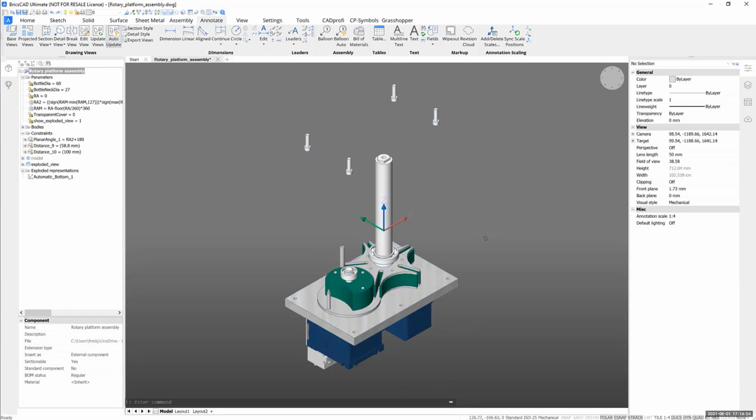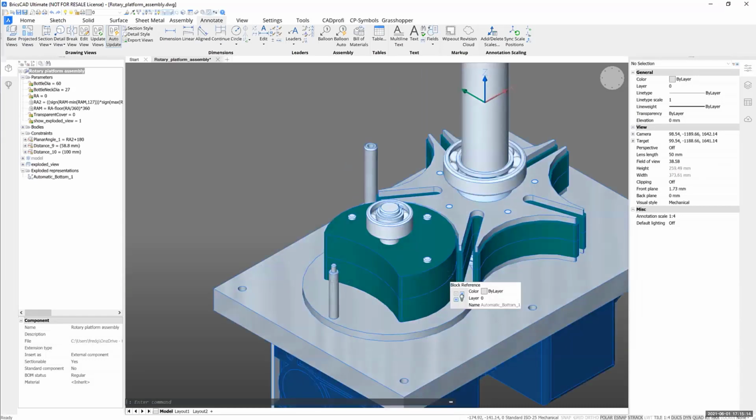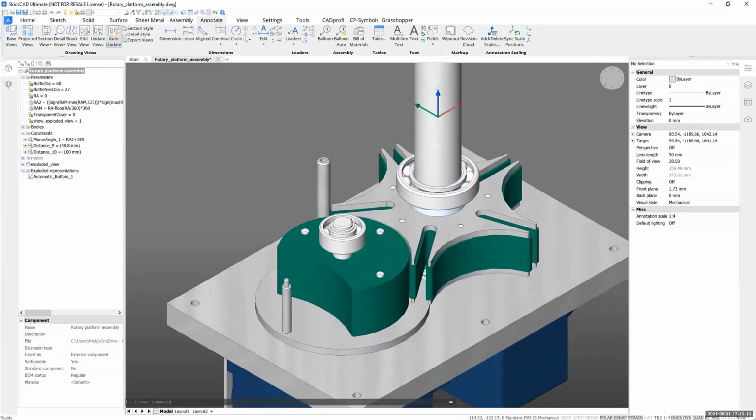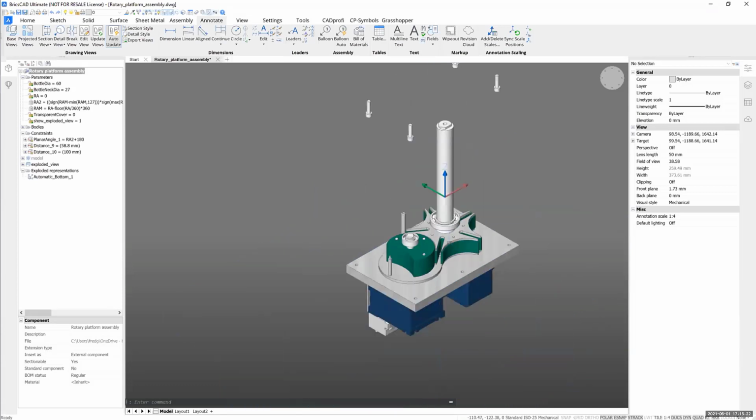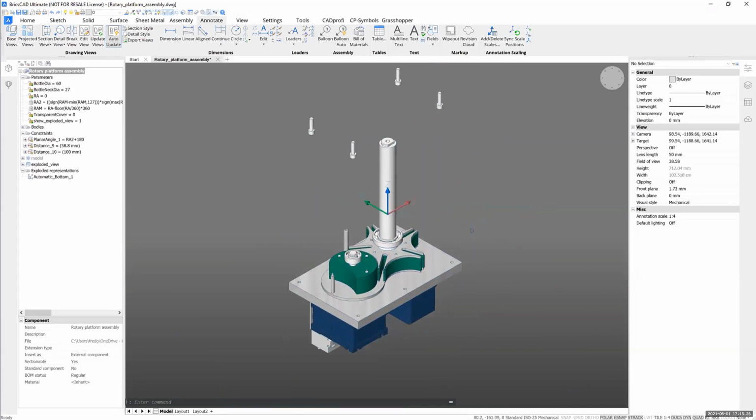So once again, we will be working with an assembly. This assembly has a very specific mechanism. Here, this part is controlled by a motor on the underside of this assembly, which will cause it to spin. The pin that you can see here will then interlock with the gaps and slots in this star-shaped part, which will then in turn cause it to rotate. And the goal of the animation is to highlight this function and the assembly and how the part is also assembled.